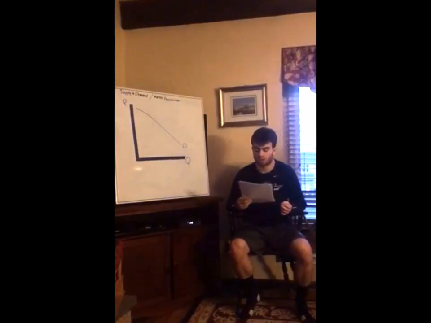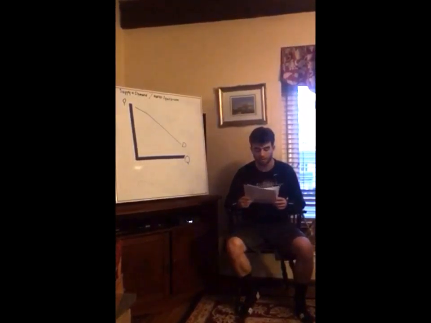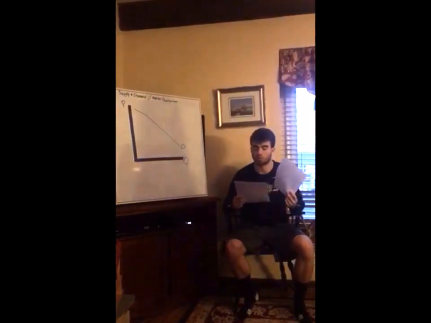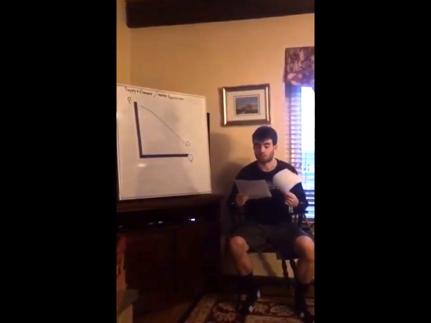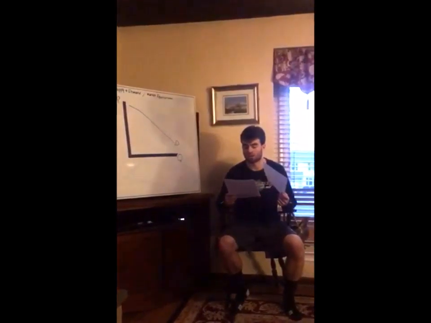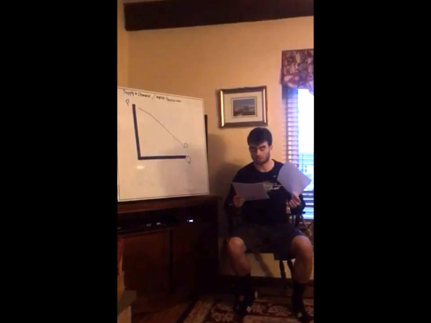There are three reasons for the downward sloping demand curve. First is the law of diminishing marginal utility. This means that successive units of a particular product produce less and less marginal utility. The second is the income effect. The income effect is the change in an individual's or economy's income and how that change will impact the quantity demanded of a good or service.